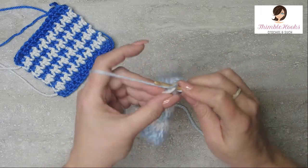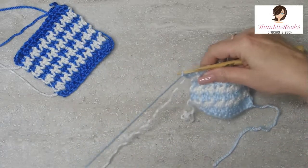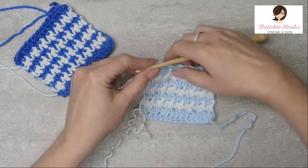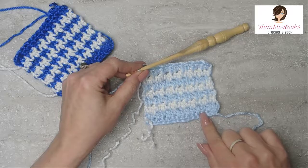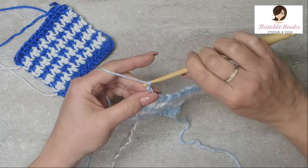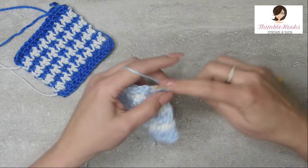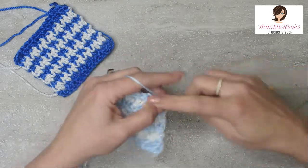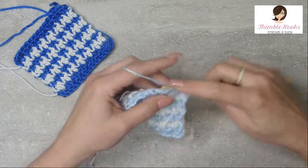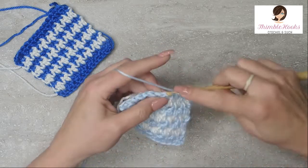And my very last stitch. I am going to complete this one right now because this is going to be my last repeat on this particular swatch of my houndstooth pattern. So the way that I finish it off is exactly the way that I started it, with one row of single crochet. So we're done with the white. So we're going to chain one, turn our work, single crochet all the way across. I just like to finish off my stitches that way. I've been that way forever. I like to finish my work and start my work with a single crochet row.